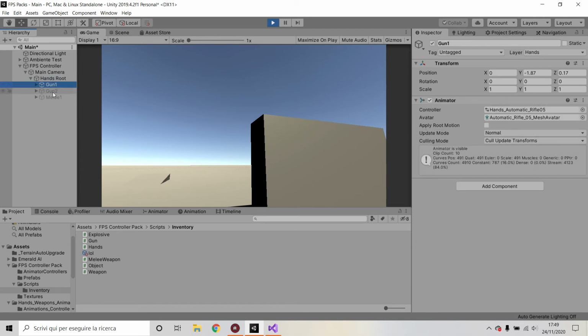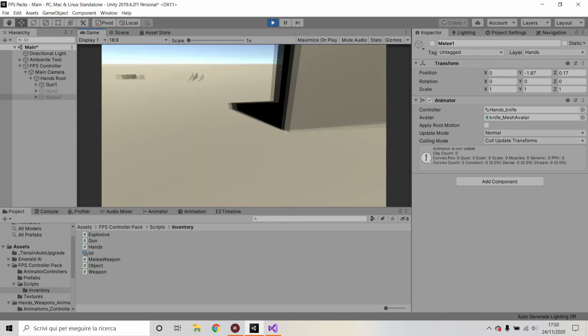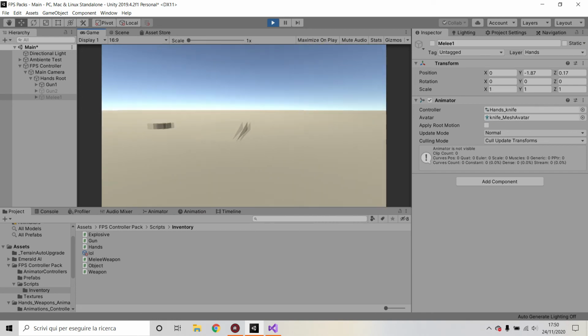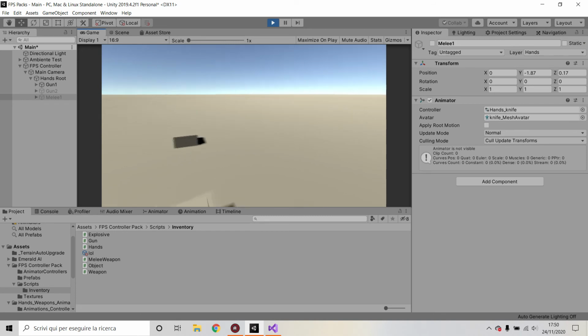And then we have our guns. We have the first gun, the second gun, and the third gun. And the other 2 are deactivated. So you can see that if I activate one, it comes up. If I activate the melee one, it comes up. I'm not going to do it now because they have animations that don't make sense and they would overlap with my first gun. So this is roughly the main setup that I'm using.